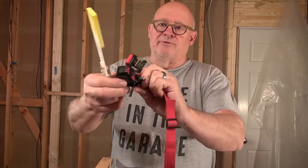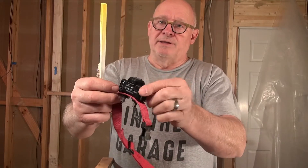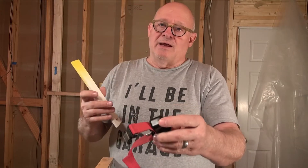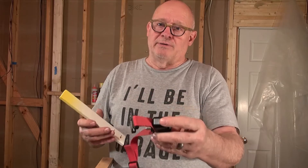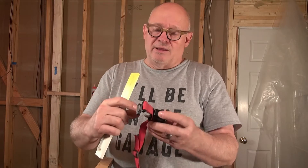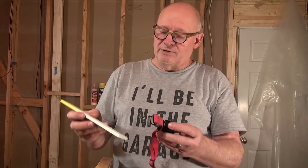In an earlier video I showed how to convert the proprietary PetSafe battery packs so you can use regular CR2032 batteries. Today I'm working on this again — I want to make a test fixture to be able to test the correction voltage. It's basically just a neon bulb that you put across the probes. They give you one with the kit but it's just a couple of wires and it's not that convenient to use.